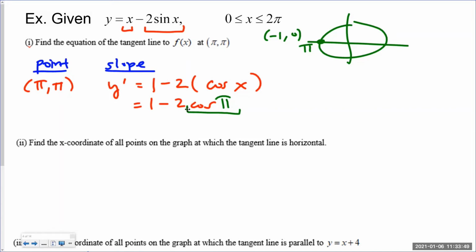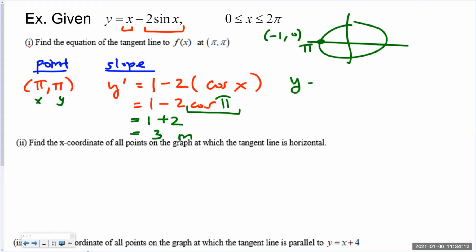Okay, now guys, multiplication before addition or subtraction. So you're gonna have to multiply by -2. So what's -1 times -2? 2. So do you see that's +2? Okay, and so my answer is 3. All right, so I've got an x in a number form, I've got a y in a number form, and I've got a slope in a number form.